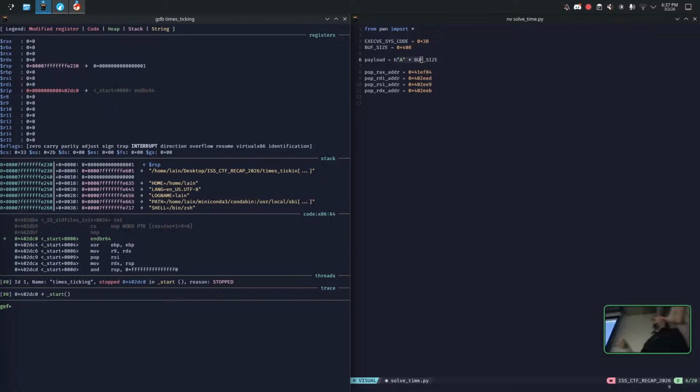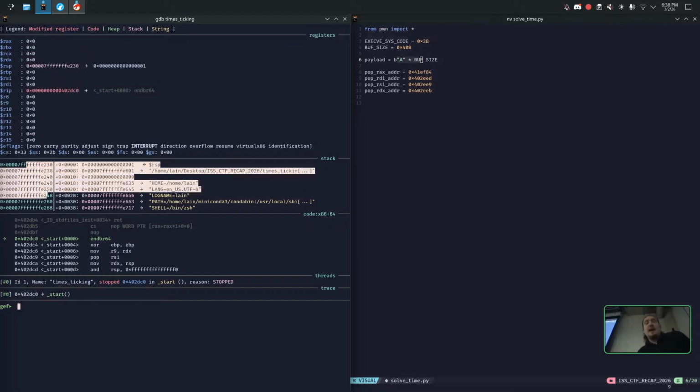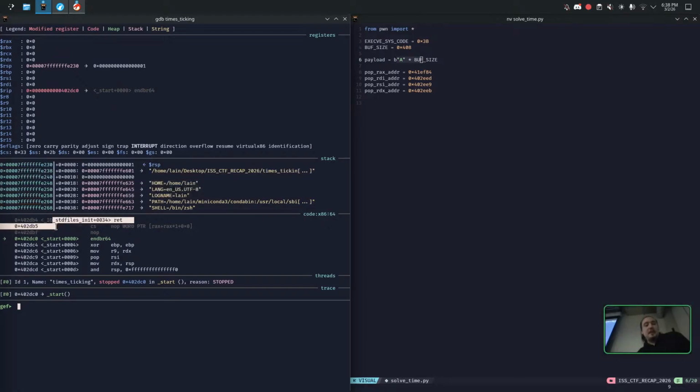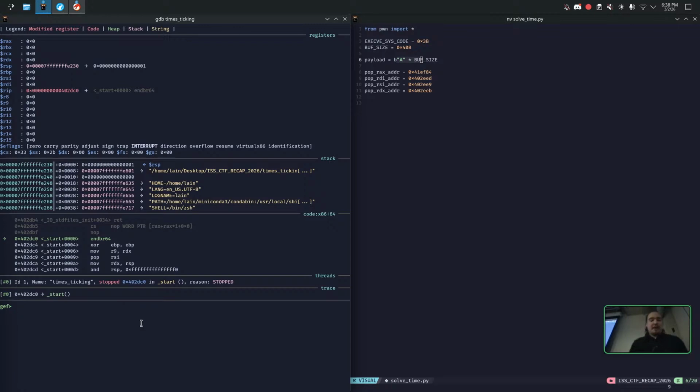But we can see all the data on our screen at the same time. It is a little bit overwhelming at the start, but basically we can see all of our registers, the general purpose ones. We can see the stack frame and what is on the stack and all the different addresses. And we can see the instructions that are going to be executed. In our case, though, I'm more curious to see what kind of memory does this program have access to.